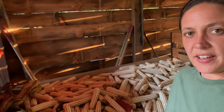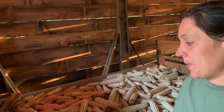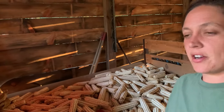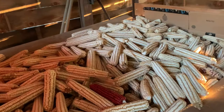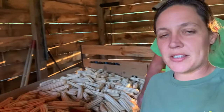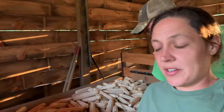Last night it got dark on us, but we went by the neighbor's nightlight and got finished. We all together picked, I think it was 31 rows of corn. We picked it all by hand. So I just wanted to show y'all the final product. Doesn't look too bad. The tractor's parked on part of it, but this is kind of its final resting place until we get time to shell it. The kids' job this winter will be to come down here and get all this shelled.